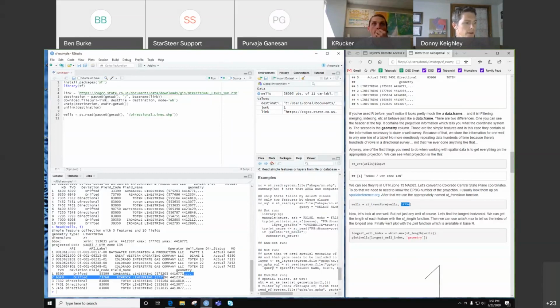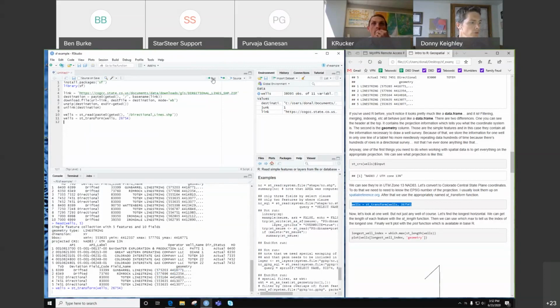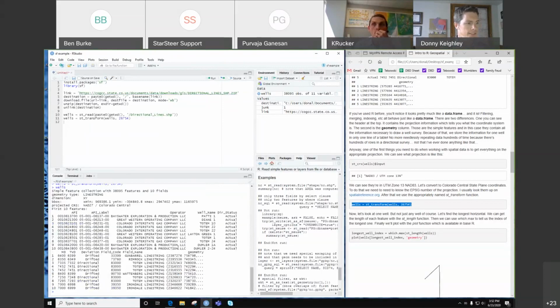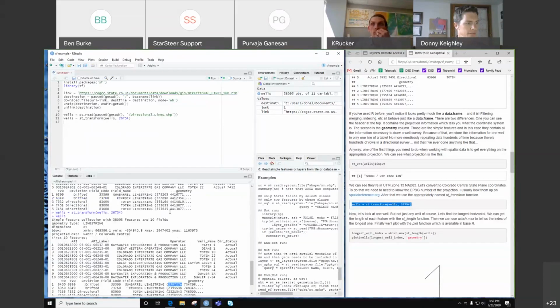So our coordinates were here. You can see them starting to list them out. We can use this st_transform to transform our data set. It takes a little bit to get that done. But we're basically just changing this to Colorado Central. So you can see that our coordinates here are now a little different than they were, and that's just because we've got a different coordinate projection system. They should all still plot in the same place in reality. It's just how we're telling it what the coordinates mean.